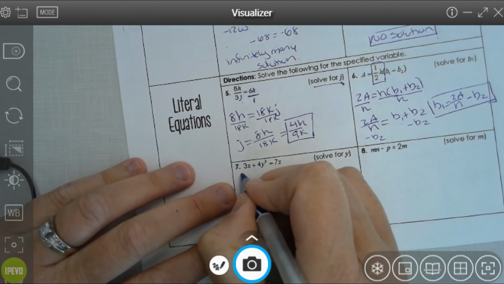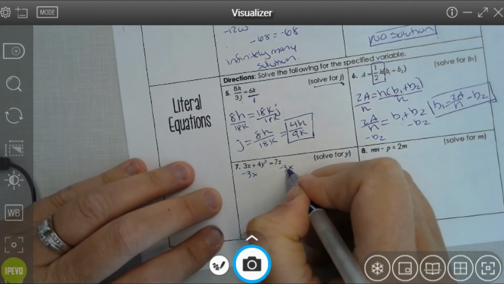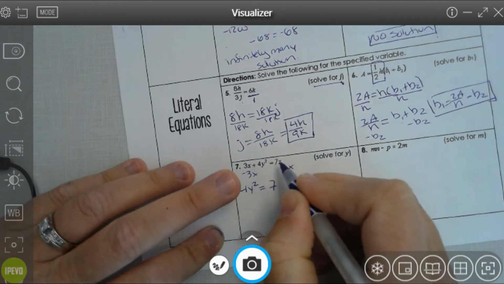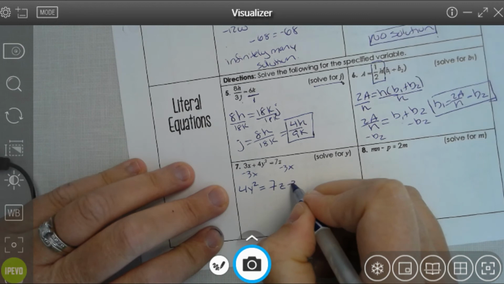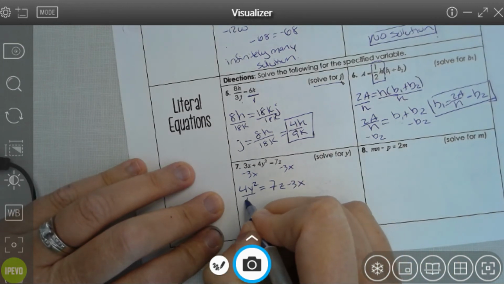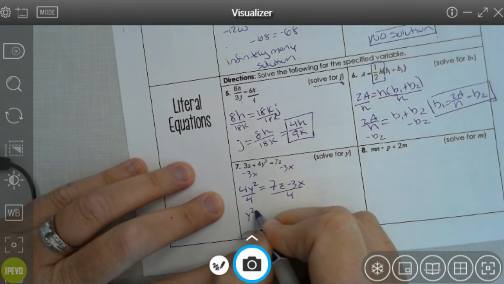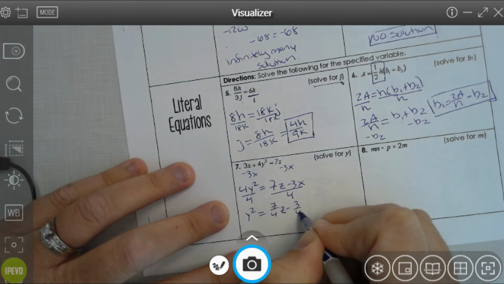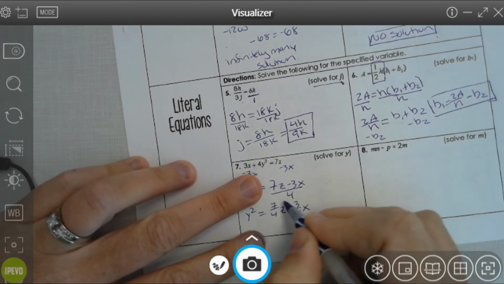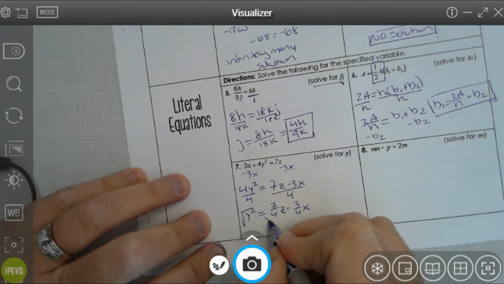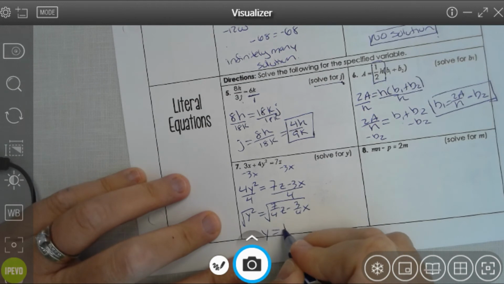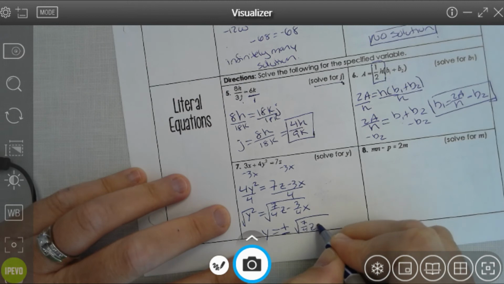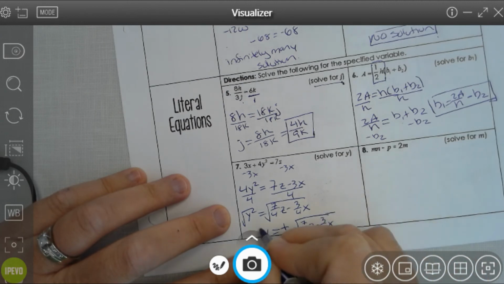Solving this for y. So my first step is to subtract my 3x over. Remember, we're just treating like everything else is a number. That's how I'm able to figure these out. So then I need to divide everything by a 4. So I'm going to just divide each term by 4. So I have like 7/4 z minus 3/4 x. But you could have left it looking like this right here too. That's fine. And then we're going to square root both sides. So y is going to equal plus and minus the square root of 7/4 z minus 3/4 x.